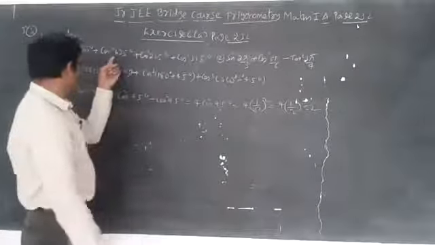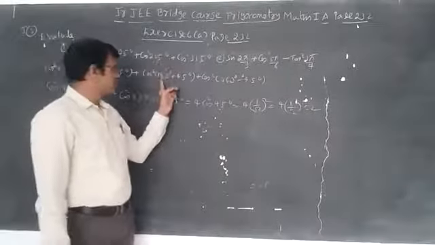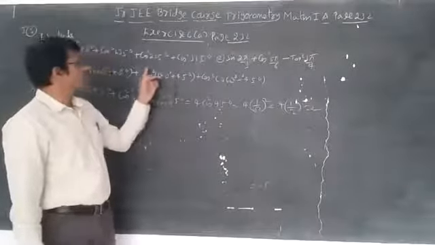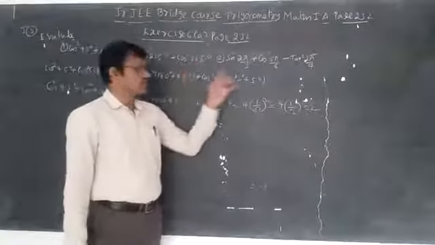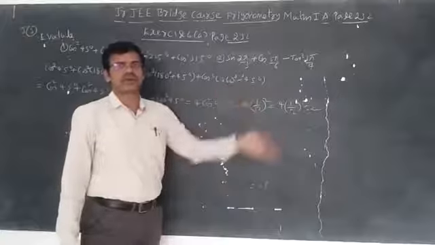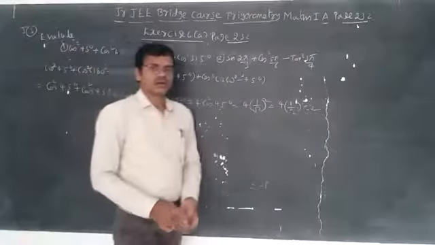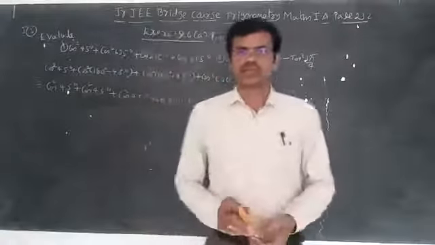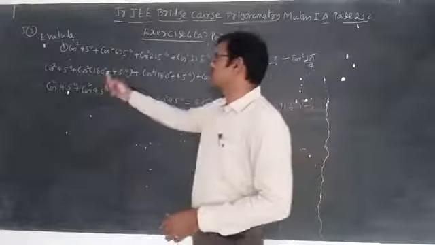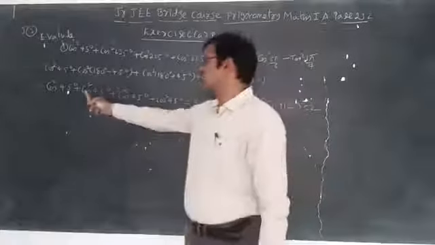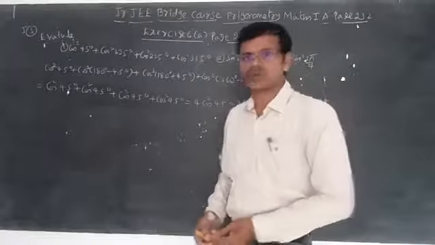You can understand here cos 90 plus 45 also you can think. This one, cos 270, this is 180 plus 45, or 270 minus 45 you can write. This is 270 plus 45 also you can write. According to the angles only you will get the value. In the case of 90 degrees and 270 degrees, the trigonometric functions will be changed into their respective co-functions. So instead of cos you will get sine. So sine square 45 is also nothing but 1 by 2, because sine 45 value is also 1 by 2.